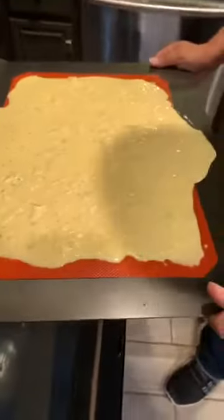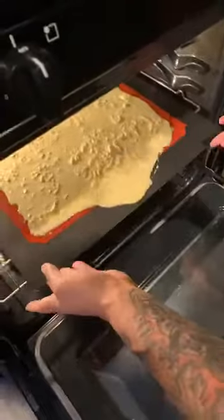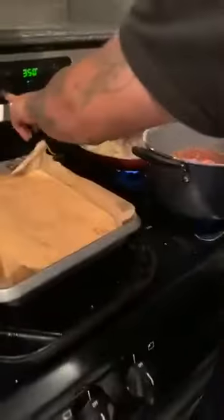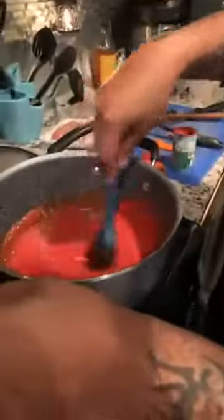Okay, these are the noodles, guys. I know they spread out a little bit, but it'll be fine because we're going to cut them up. So we're going to get the noodles, and we're going to let those get hard. We're going to give them like maybe a good 20 minutes to brown. So you probably don't even eat that long. We'll try 20 minutes. Let's do 15. All right. Okay, so we're going to do the sauce right here.